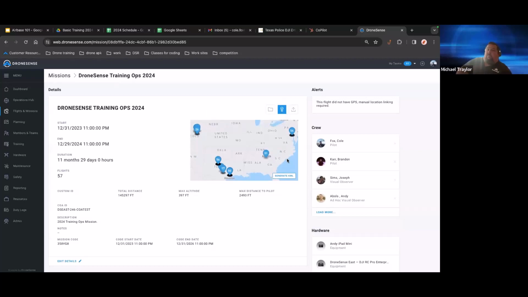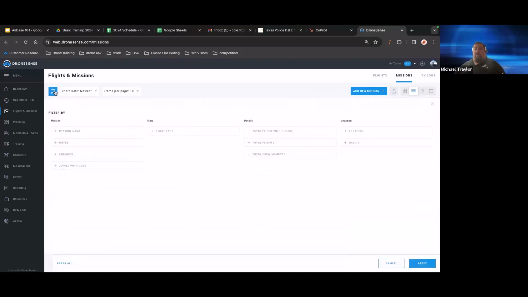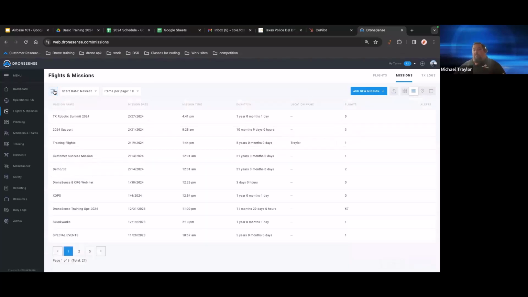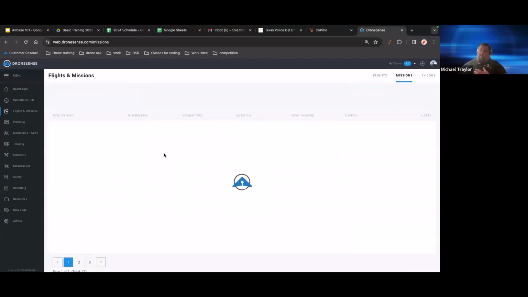Missions can be archived, they can be marked as training, or they can be exported. If you do archive your mission, you just go back to your missions tab real quick. You see where that slider is just below the word flights in missions. If you click on that slider to the left next to the dashboard, we can search anything that's in right there. Yep. Then we can come in and turn on archived and show archived missions. So we just hit apply and we'd be able to turn that on. And then anything that you do can be pulled back up.